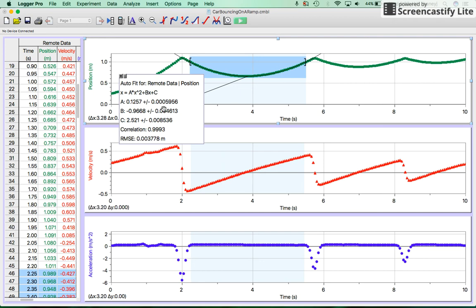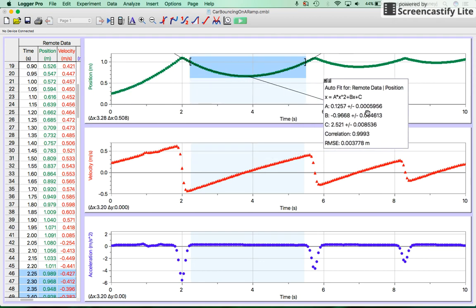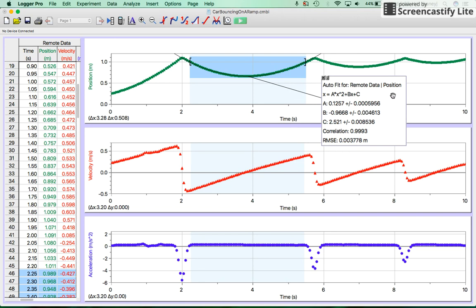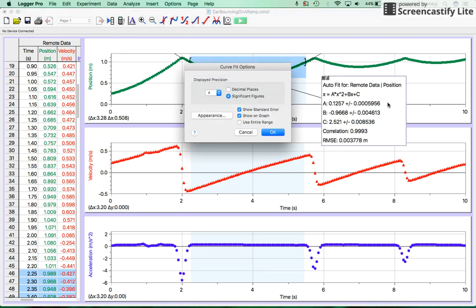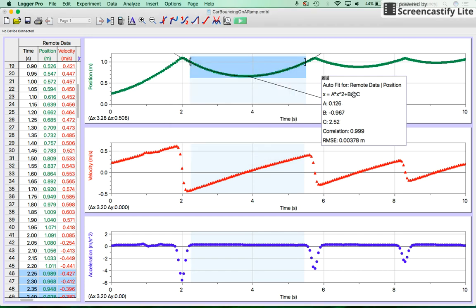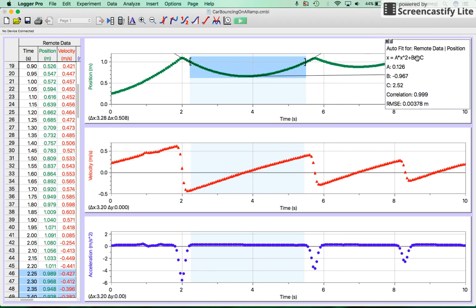And this is going to give me that same box that I got for the linear fit, but now what it's doing is it's giving me information for the quadratic equation. Now you can see that there's a couple things in here that I don't really want. I really don't want to know about the uncertainty. This is something the computer calculates, and it's not the way we think about uncertainty. So I'm going to double click again on this box, and I'm going to say, don't show me the standard error. That's the uncertainty. I'm also going to only show 3 significant figures because that's really as sure as I feel like I can be about my data. So I'm going to go ahead and I'm going to say OK again. And I get a little cleaner of a box to have on my graph.